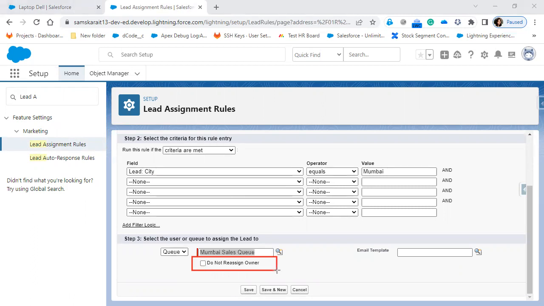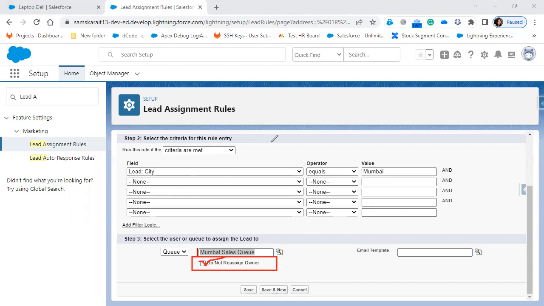What does this mean? That means if I check this, as soon as the record is assigned to some queue or an owner, do not allow this particular lead assignment to assign anybody, not to assign any different owner.